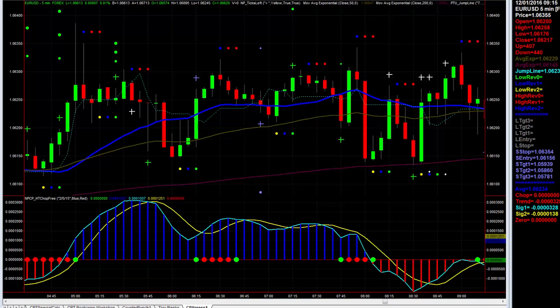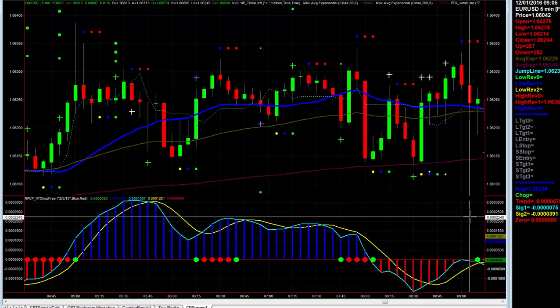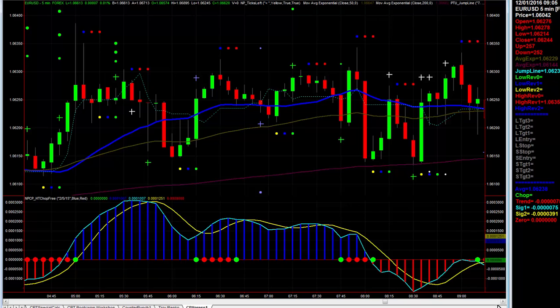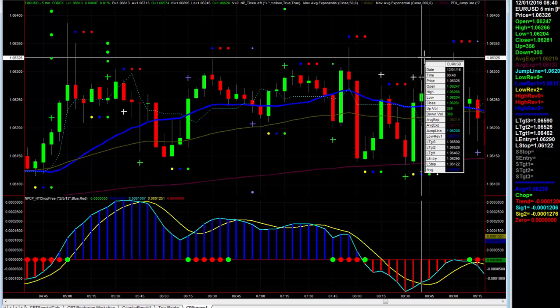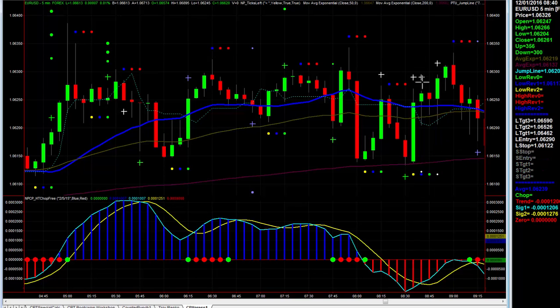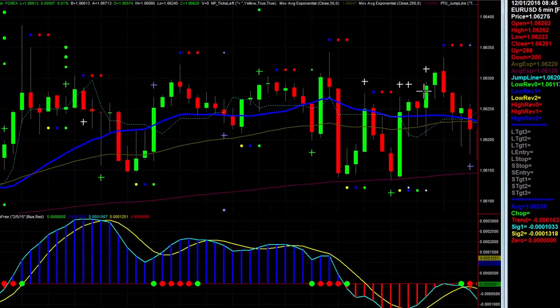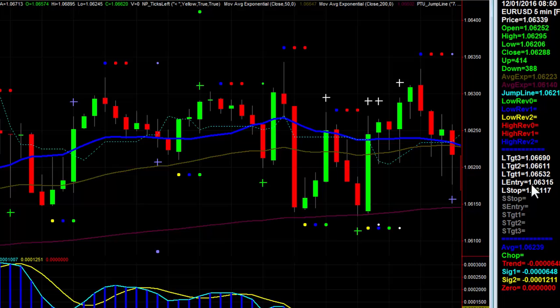The Euro USD 5-minute chart was very good the last couple days as well. Starting at 8:30, we have the unemployment report coming out, so you want to wait and give that a chance to kind of settle down. You end up with a trade here actually at 06315. We're going to round that up to 06332, and it does stab through to 06333, so it does get long here.